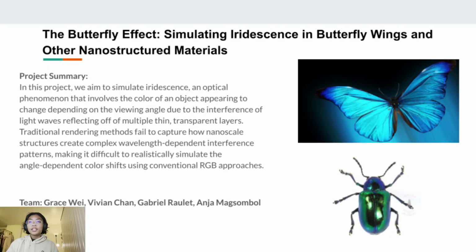In our project, we're tackling the challenge of simulating the structural coloration of butterfly wings. Unlike traditional pigment-based colors, butterfly wings are iridescent and not one, but rather many different colors, depending on the light position and the viewer's position. Iridescence is an optical effect in which the color of an object appears to shift depending on the viewing angle, because of the way the light refracts and reflects off the object's nanostructures.